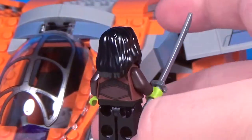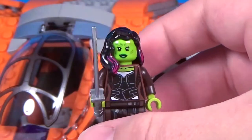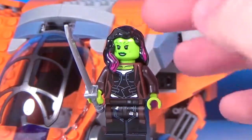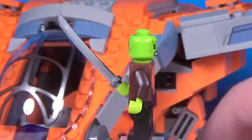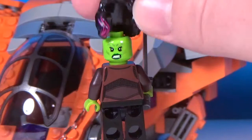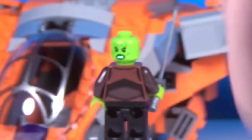But Gamora is really, really cool. She's got the lime green hands and everything, which are always nice. The hair and the head didn't actually change. The only new things are just the torso and the legs. But to give you guys a better look at her back printing, there you go. It's not really anything too special. It's just a continuation of the design from the front of the jacket. And then Gamora does have an angry face where you can put her hair on like that, so if you want to have her angry.